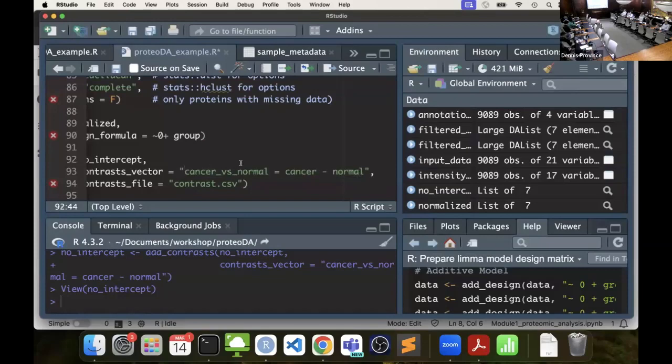So cancer versus normal is going to be the identifier that labels your Excel files. That's what labels your volcano plots and labels the HTML. So whatever you want that to say on those reports, you put on the left side of the equals. On the right side, cancer versus normal, these are very specific to your metadata file. However you defined your groups in your original input file, this has to match, because that's what R is looking for.